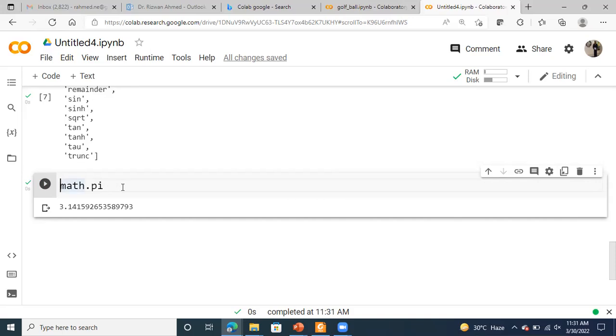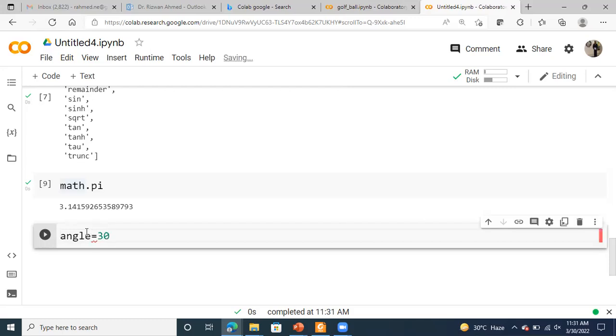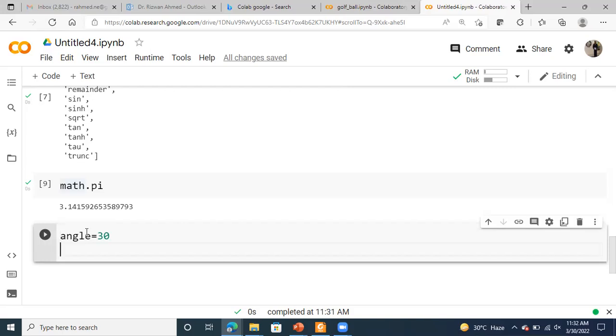Some other constants are also available. Let's compute the sine of x for some angle. So I say angle equal to say 30 degrees. And let's print sine of 30 degrees.